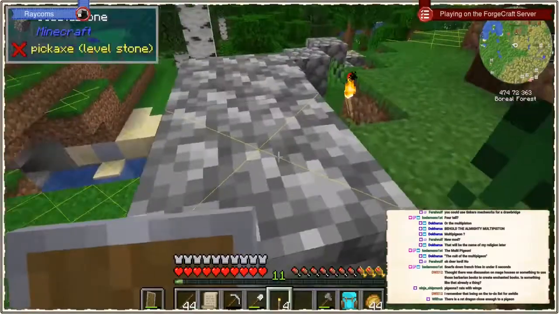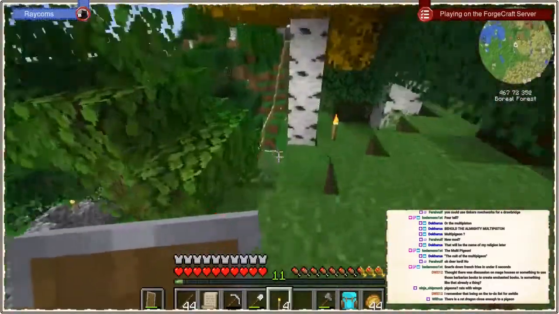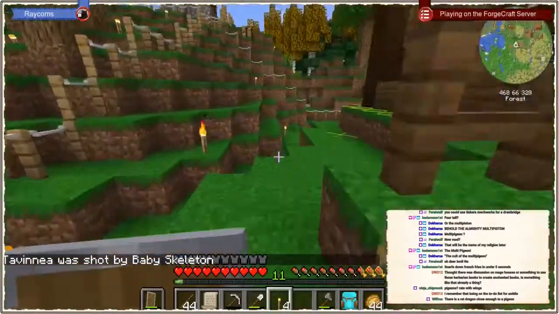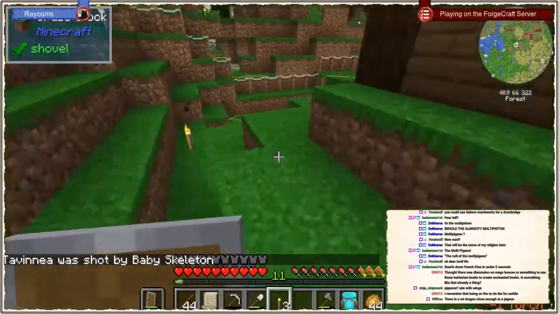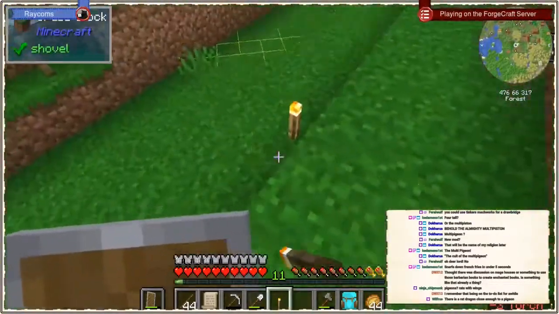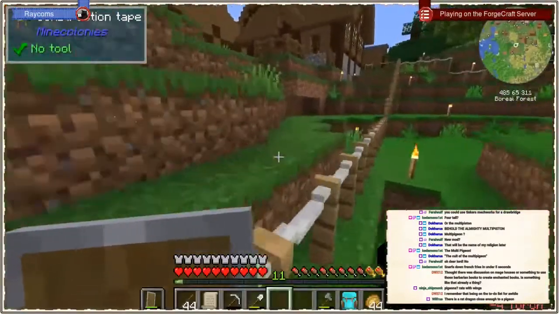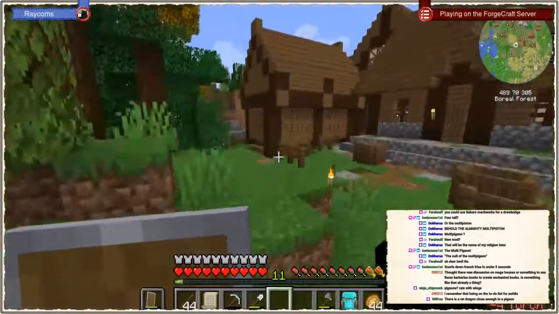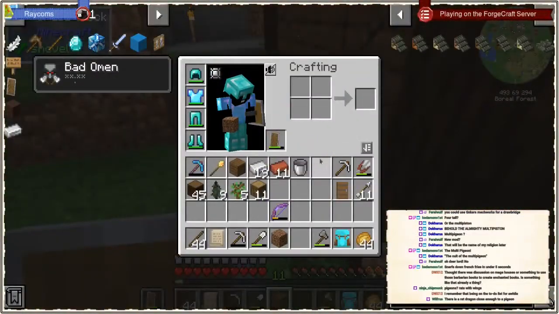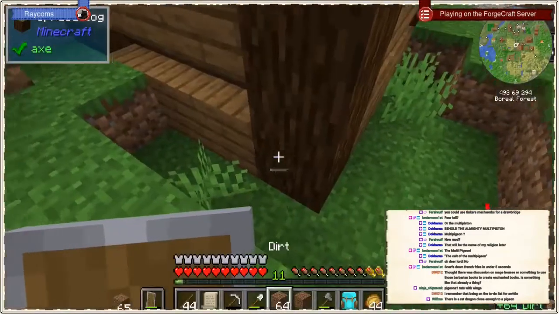Yeah, I heard there's a lot of Create content after you go through it, basically. Ouch. Those baby skeletons are absolutely ruthless. But this entire area here is fairly underlit. So, let's get some... I dumped a bunch of dirt in my inventory earlier.